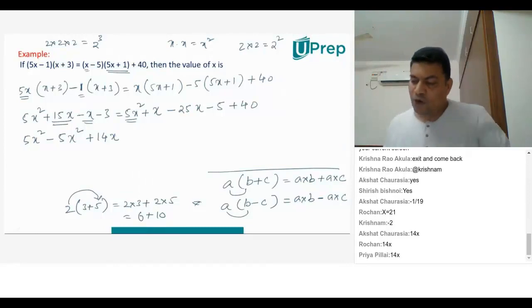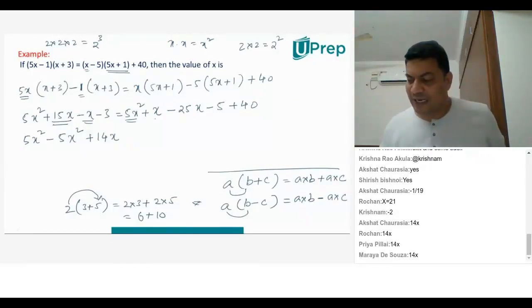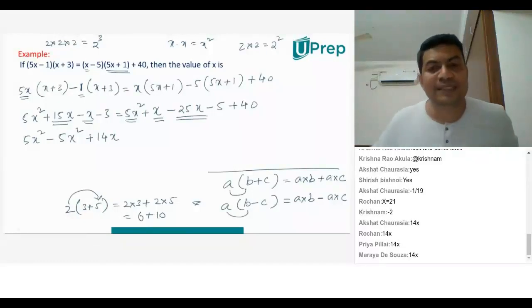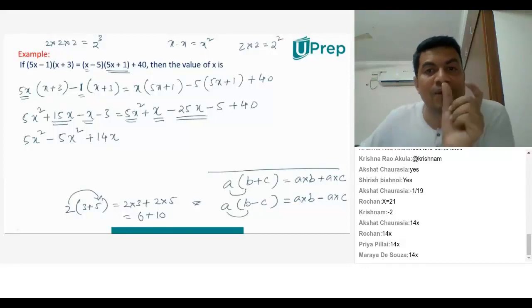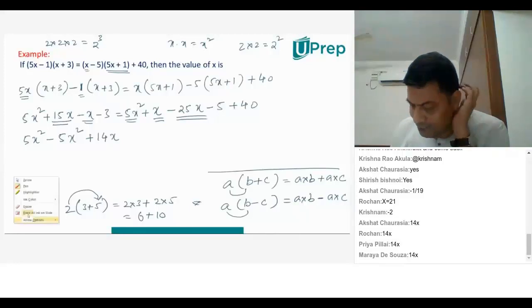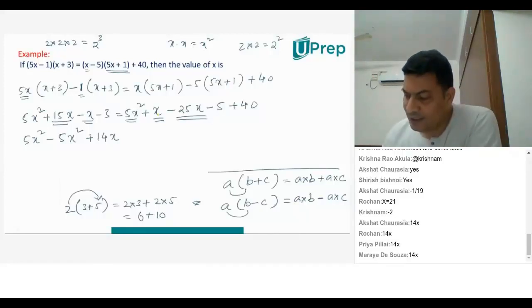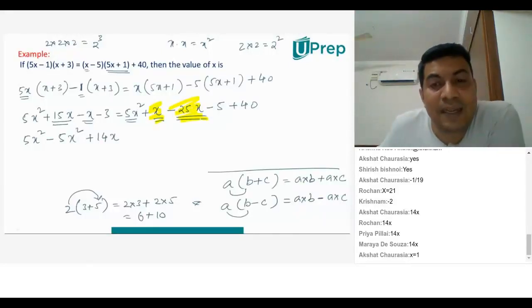Okay. And I want to bring all the x's on the right hand side. What are the x's you have on the right hand side? You have x and minus 25x. Your x minus 25x will be minus 24x. You have x on the right hand side. You have this minus x. Look at this. You have x here. You have minus 25x. Your x minus 25x is basically minus 24x.